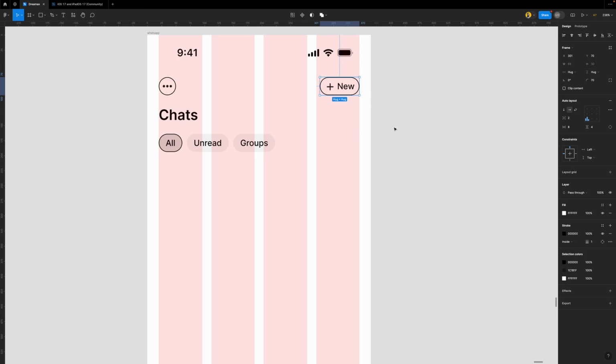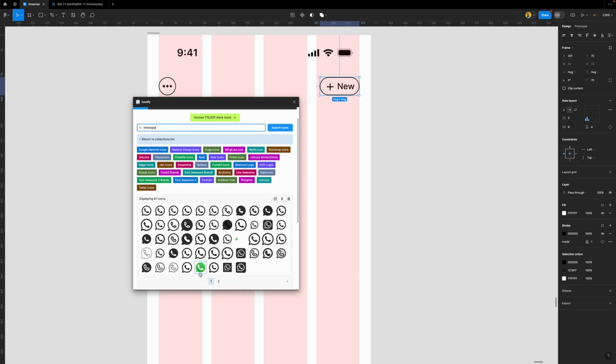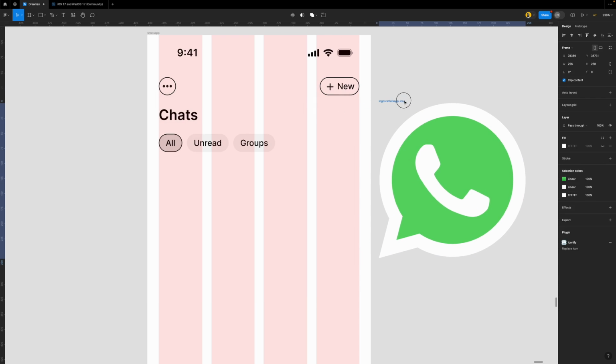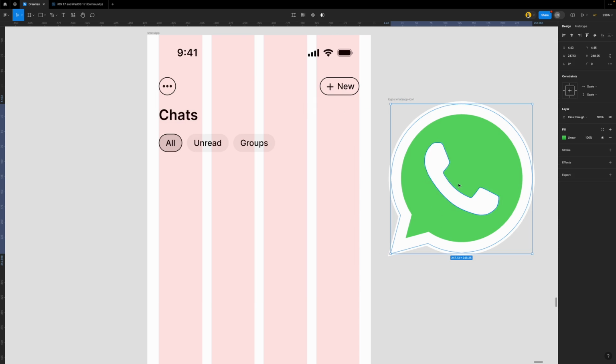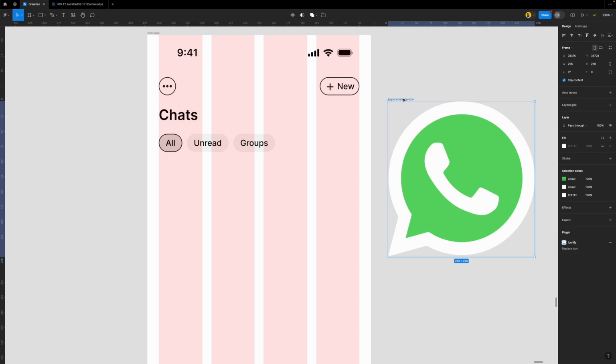Now that WhatsApp uses green, I don't have the green here, so let's try Iconify. Once the Iconify plugin is up, I'll type in WhatsApp, and this is where I can easily find the color. So I'll drag this into my workspace, and I have this green, which I feel like it's quite brighter than the actual color, but it's a gradient. So what I'm going to do is select this, select the darker shade, copy that, and that is honestly what we want.